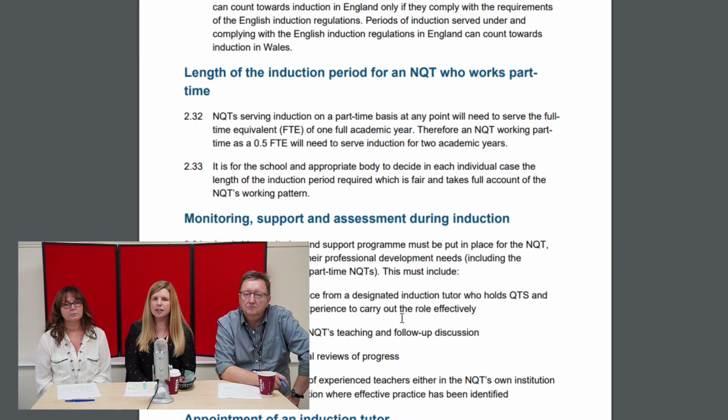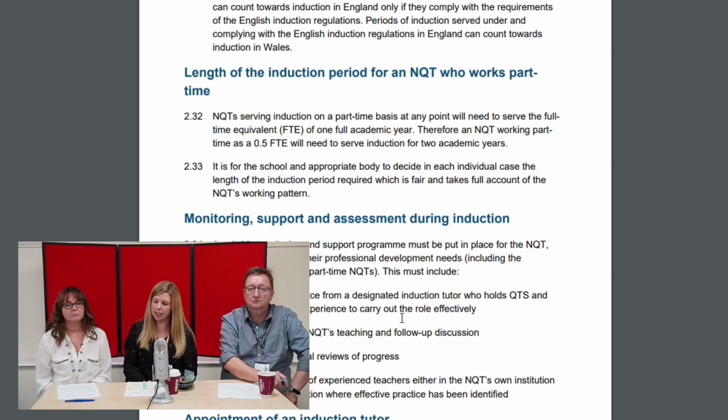Okay, so that talks about the length of the induction period, which is also something I've had questions asked about, particularly if you're on a 0.5 or a 0.6 contract. It needs to work out as equivalent to a year that you have worked. So if you work 0.5, your induction period will go over 2 years to work out at that length.